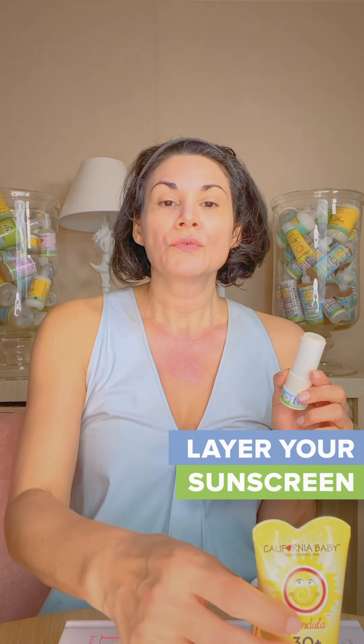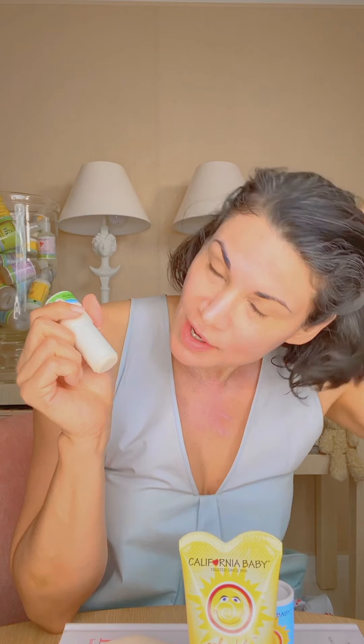Here's another tip: use the sunscreen stick. The sunscreen stick is kind of like a lipstick — it's a waxy base, so it's thicker and whiter, and this is for hot spots. This is a hot spot, this is a hot spot — great places to put it. I actually like to layer my sunscreen: first I'll put the stick on a hot spot, and then go over it with the lotion again. The stick is also great for the back of the hands, and for kids — don't forget the toes when they're sticking out from the stroller.